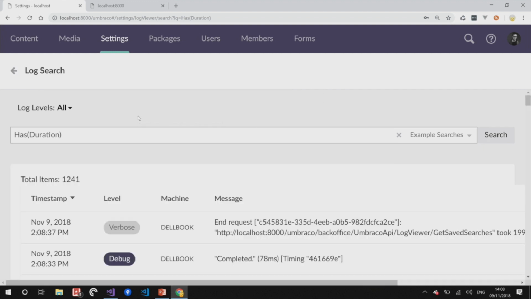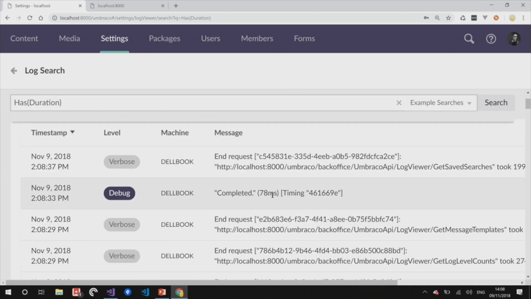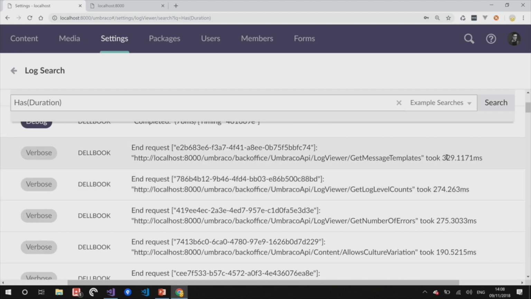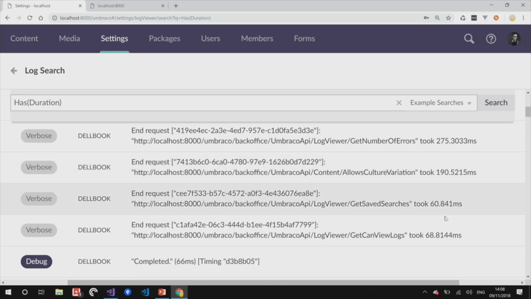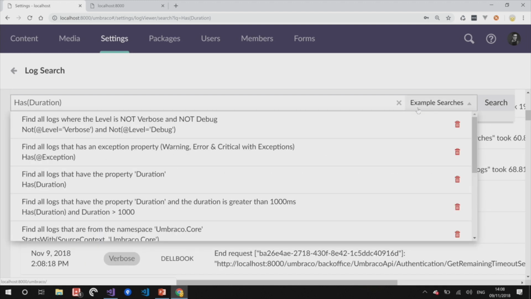So now I'm finding all the log items or potentially requests that are quite slow. And then I could investigate and find out why these are slow. For now, it's just my machine being slow, as always. But it gives me an insight into what's going on under the hood.